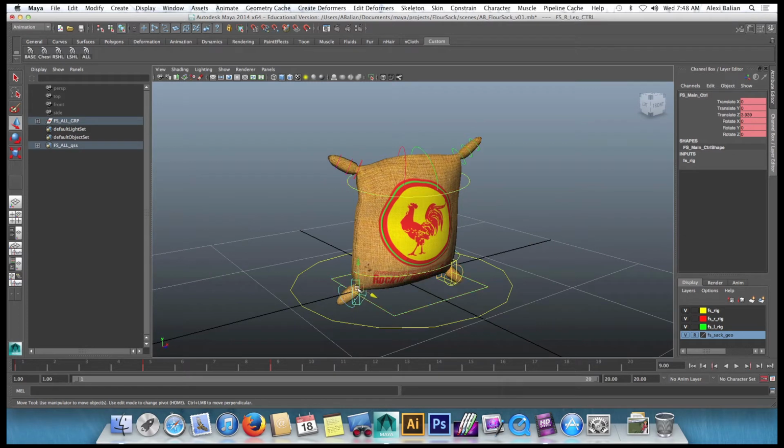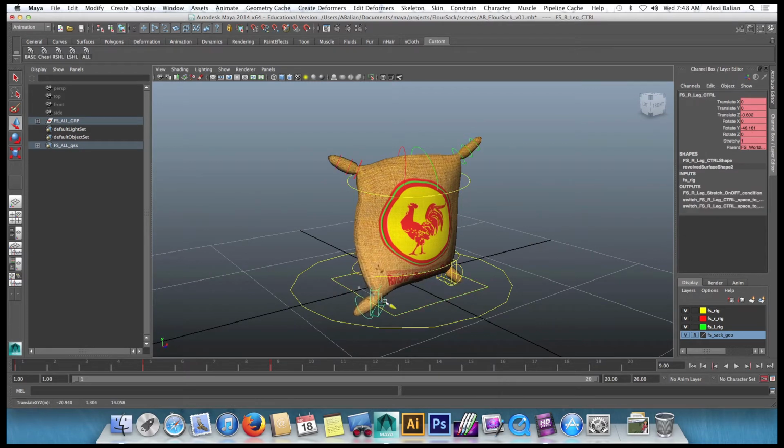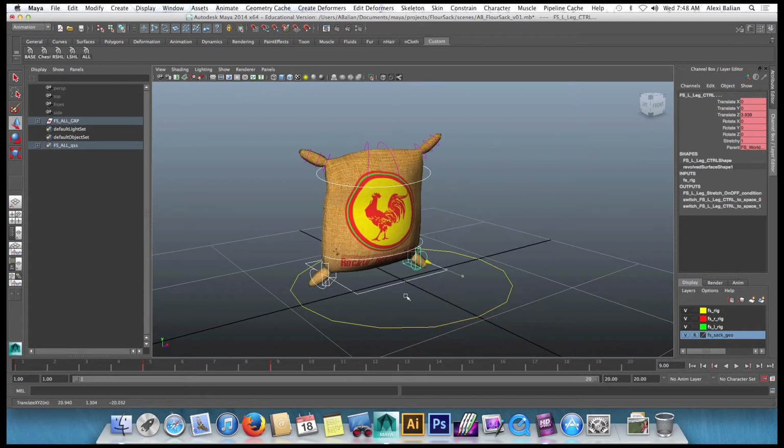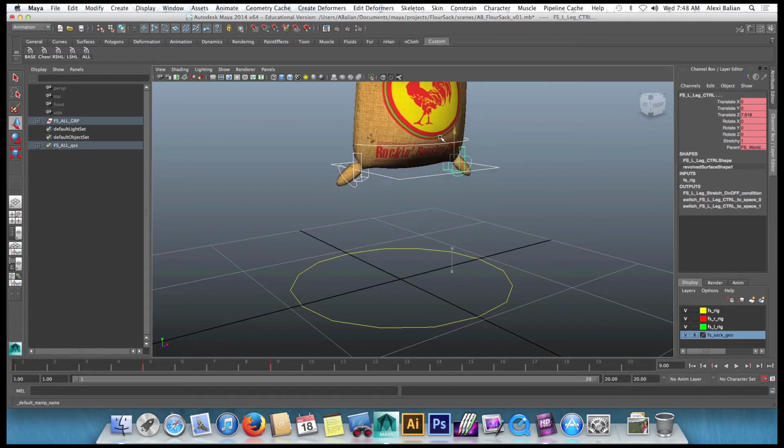So that's cool, but all of you will say, how am I going to move this character? Well, let's see. There's a foot control here. Okay, left, right. So that's moving forward. Interesting, isn't it? And that has translate and rotate. Kind of nice. All right, so watch how this is going to work. Click once here. Hold shift. One. And two. If I press W now, oh yeah, the whole flower sack will go.